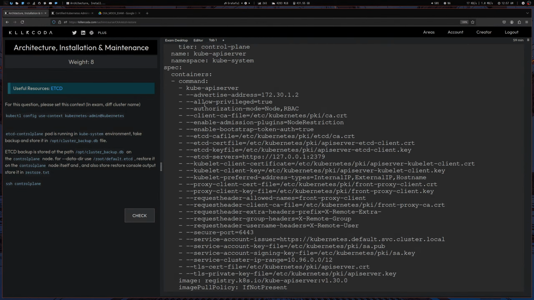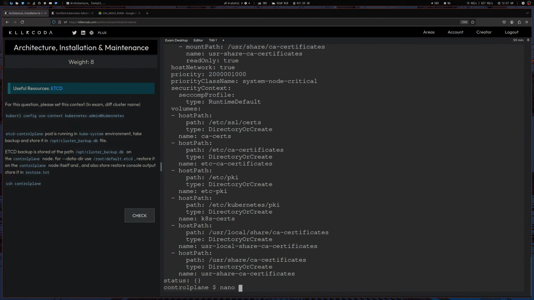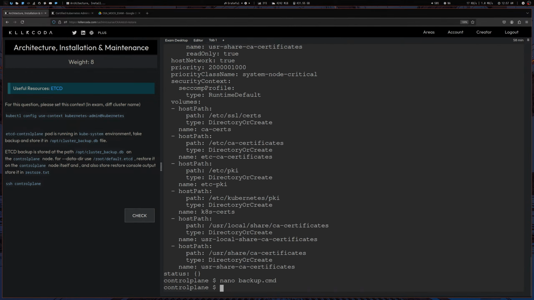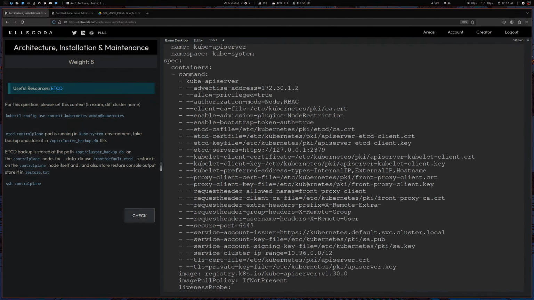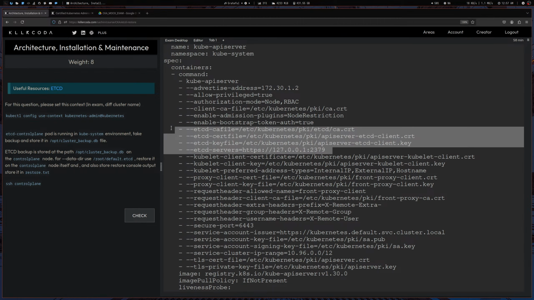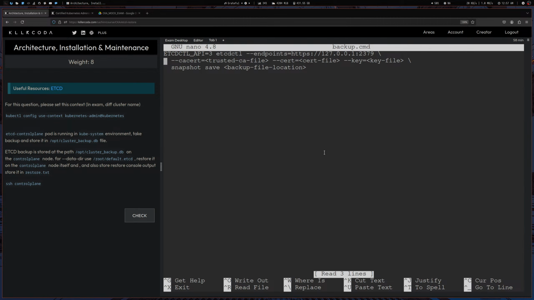Yeah, just copy this. No, backup.command. We have this correctly set. CA cert, everything etcd. I'll just copy this and then okay.